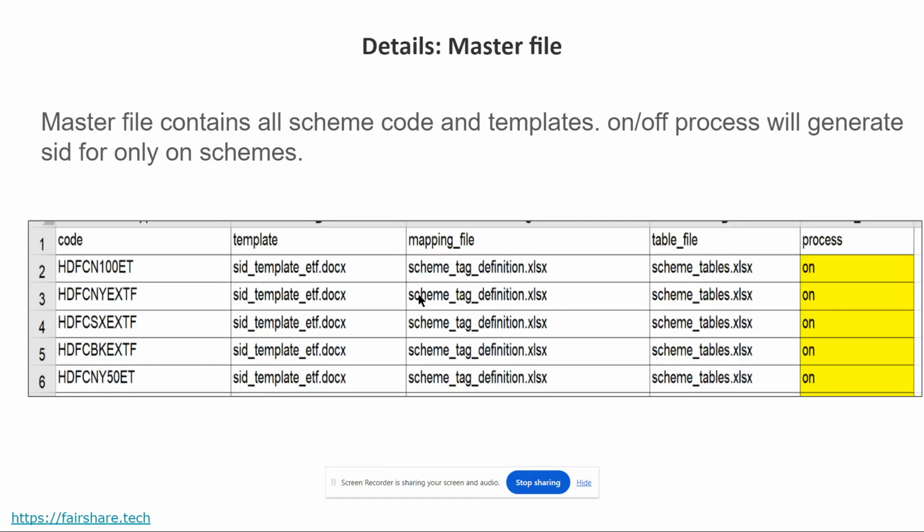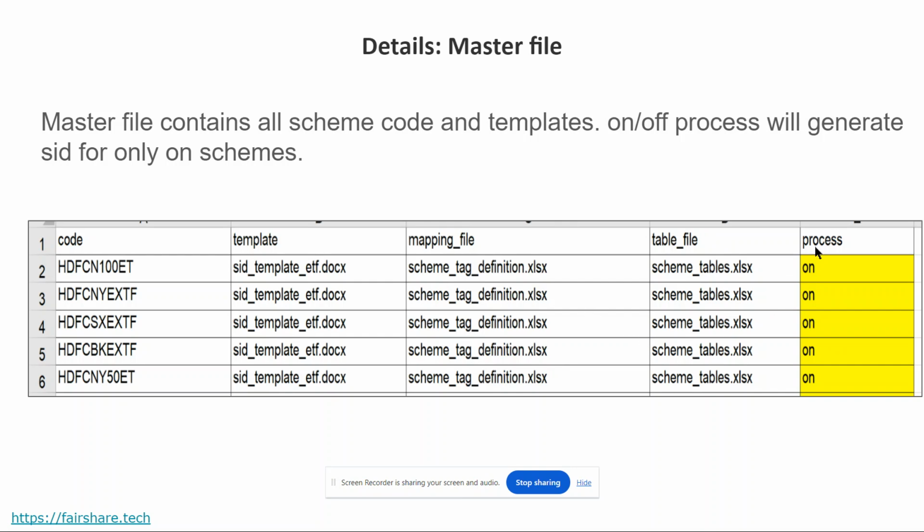Again, the whole thing is quite logical. For example, you can see here that for this scheme code, the output template document, the format or the layout, is decided by the template. So we are using this template for ETF. Then for some other complex scheme types, we'll have a different template based on the need. And then there are some internal files that we maintain which are very specific to the schemes, and we'll be getting the data from here.